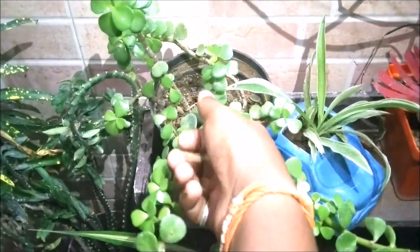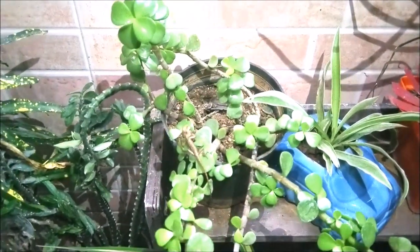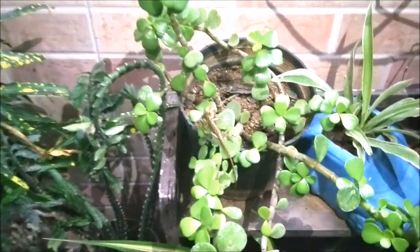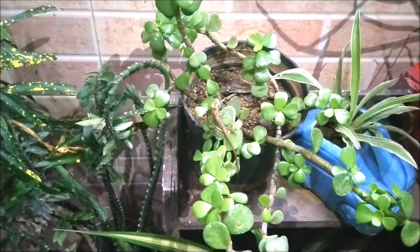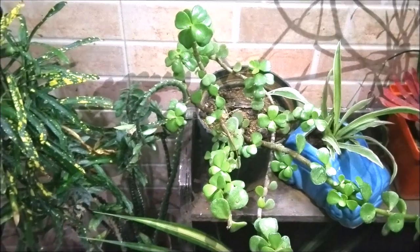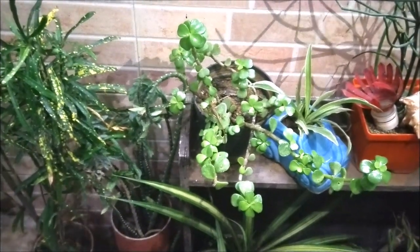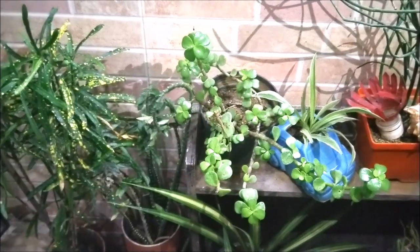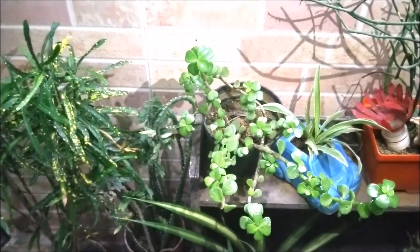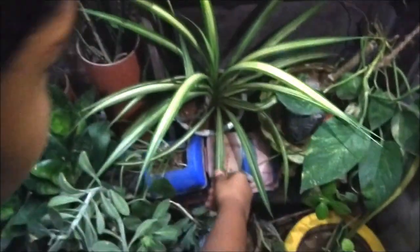We are releasing them in a place full of mosquitoes, as their main diet — since they are so small — is mosquitoes. This is a jade plant and the mosquitoes really like to hang out where there is not much leaf vegetation and the leaves are big, so that they have shade. We are leaving them here. Now we are about to release the fourth one in the bottom.